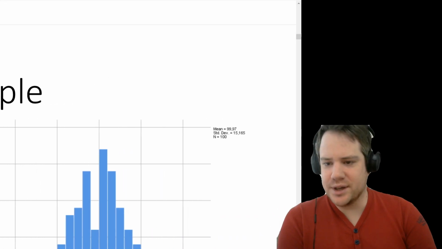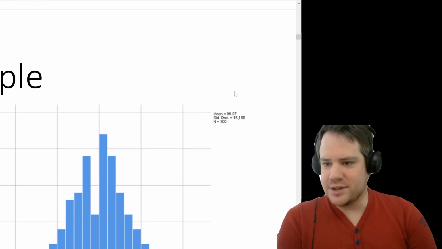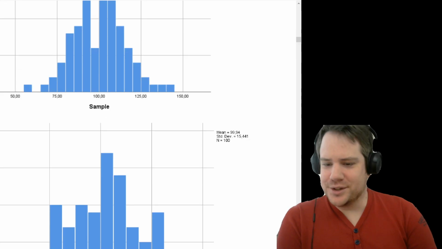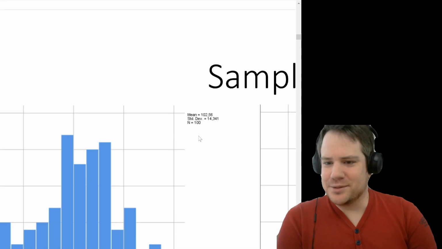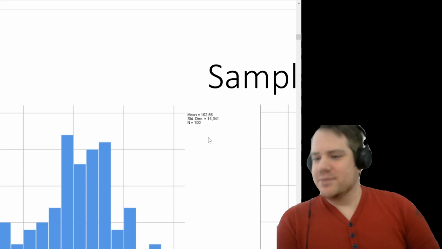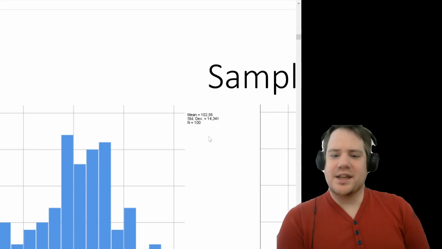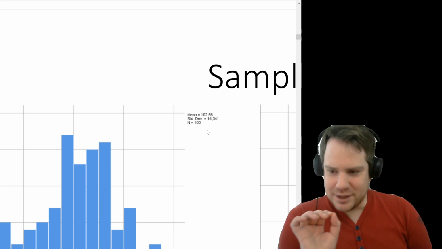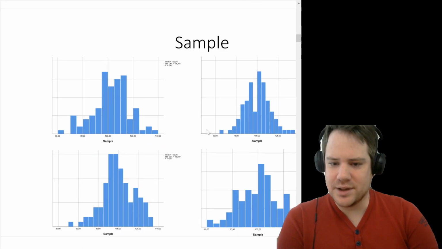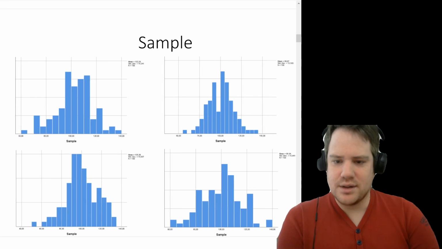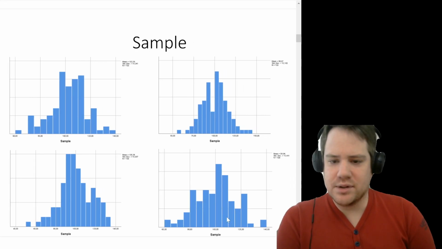Now, of course, this isn't weird. This is pretty close, actually. Oh, this also. See, samples can be pretty good. But this is the most different one, actually. But this is what we know from samples. If we take a sample, then it's not going to be exactly the same as the population, but it's going to be something relatively close. And that's also what we see here. We take a sample of 100.